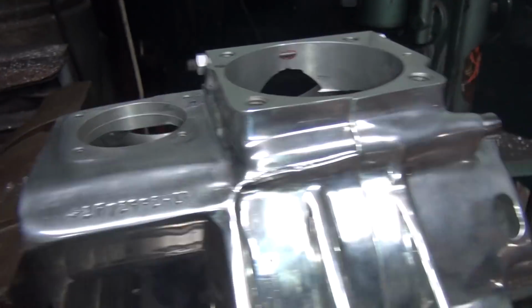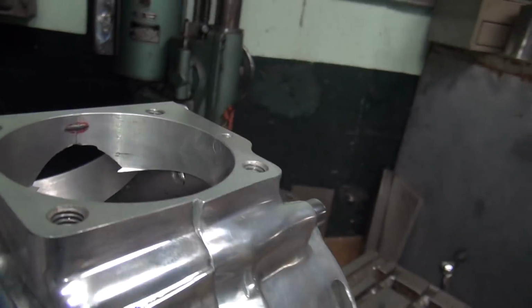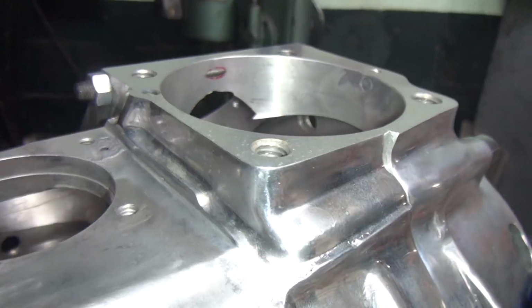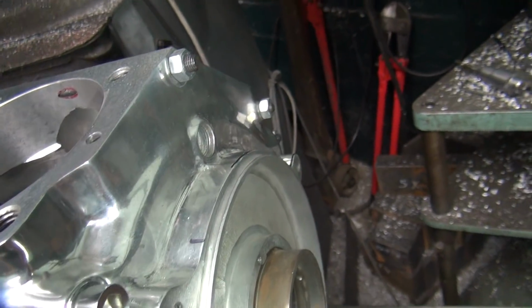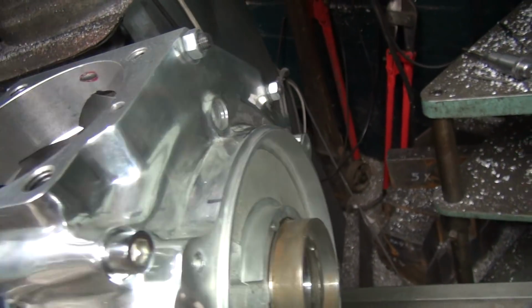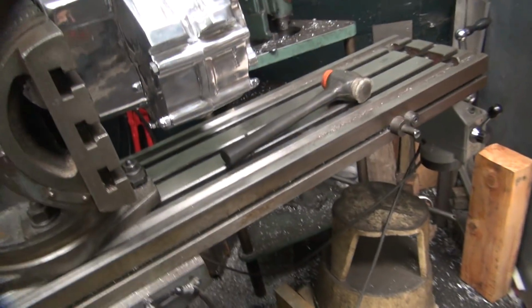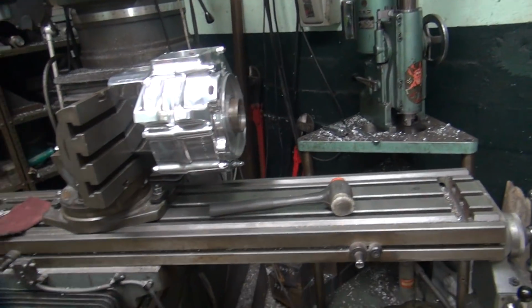Alright, so that's how you do the JB weld. And we'll let that sit overnight. Sometimes this stuff will pooch back out on you, but it looks like it's holding pretty good where it is. Cylinder should go right back down without a problem. You knock out that chamfered edge there, I forgot to do that. There you go. Alright, so that's how you do that. Nothing to it. See? One more thing to do. Yeah, we're not going to work on that right now. Okay, that's it for now.